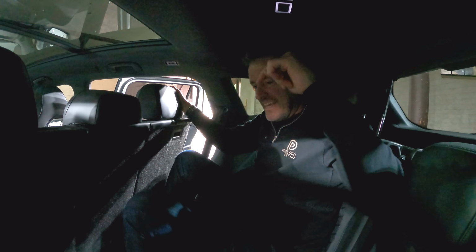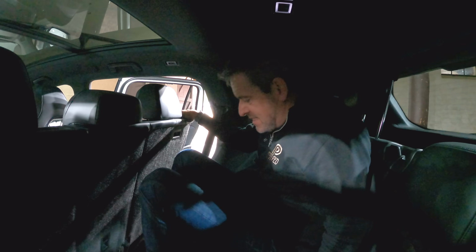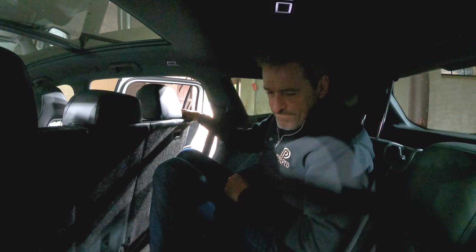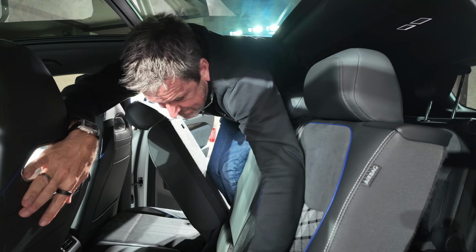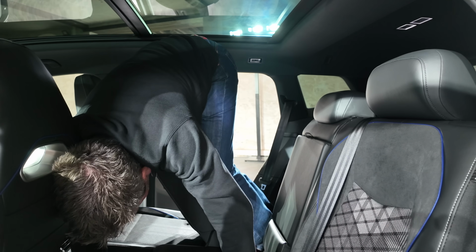And then the challenge is, when the seats are like this, the middle row of seats, well, basically if you had legs, you'd be stuffed. You wouldn't be able to basically sit in here. So I think, I don't know how I can get this back anymore. Yeah, I wonder if I can just pull that one back. No, that's that one. There we go.